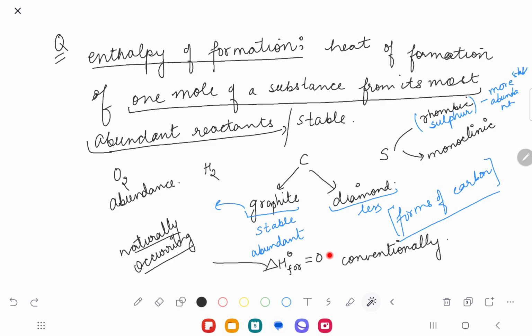Now when I say that carbon dioxide has to be formed, carbon dioxide formation is in my hands. I can take some amount of carbon and burn it in oxygen and carbon dioxide shall be formed. Every reaction will either be exothermic or endothermic; some amount of energy will be released or absorbed. And this is actually the combustion of carbon.